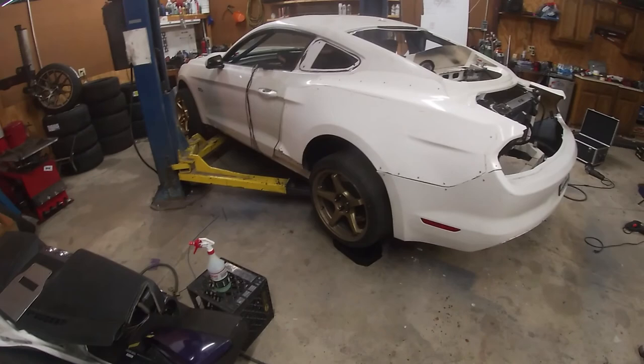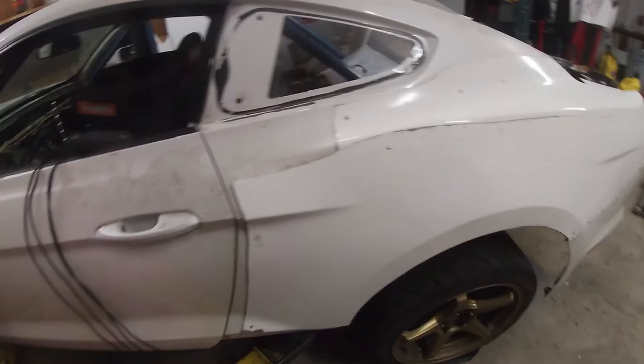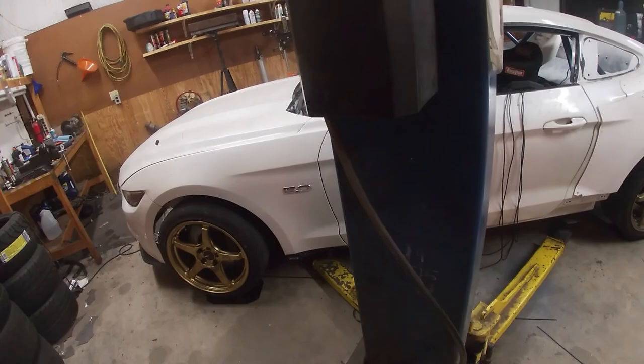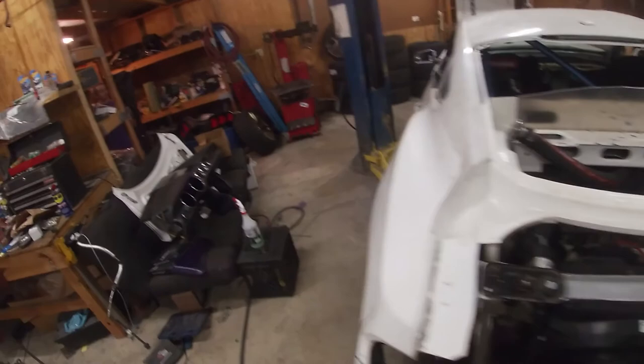So we've got all the scales on, we've got this thing powered up, and I actually replaced the back springs with 5K springs instead of 6K, because first through third was useless in the car, so I'm trying to get some extra grip. So we're gonna let this thing down nice and slow. Give her a couple bounces, and now we're on the lift. Damn it. Nope, we're not on the lift. Just felt like we're on the lift.